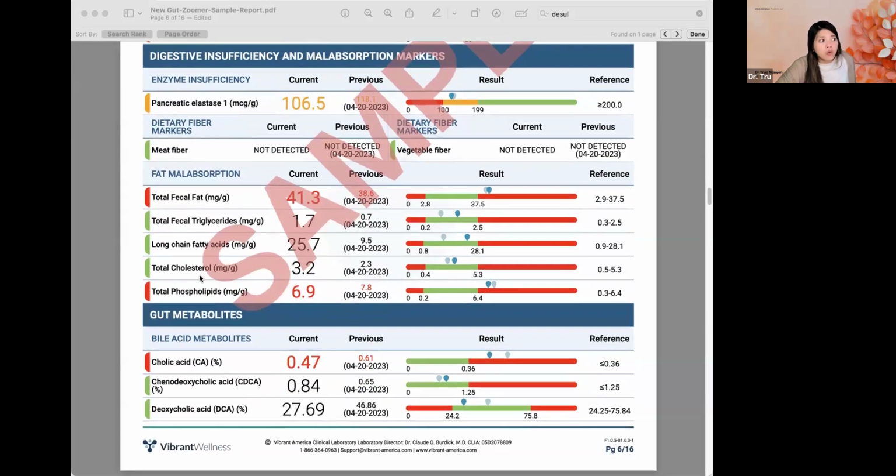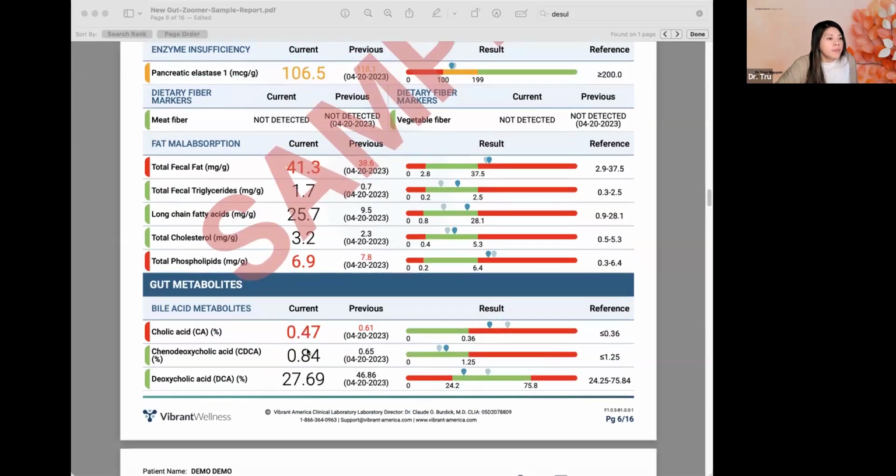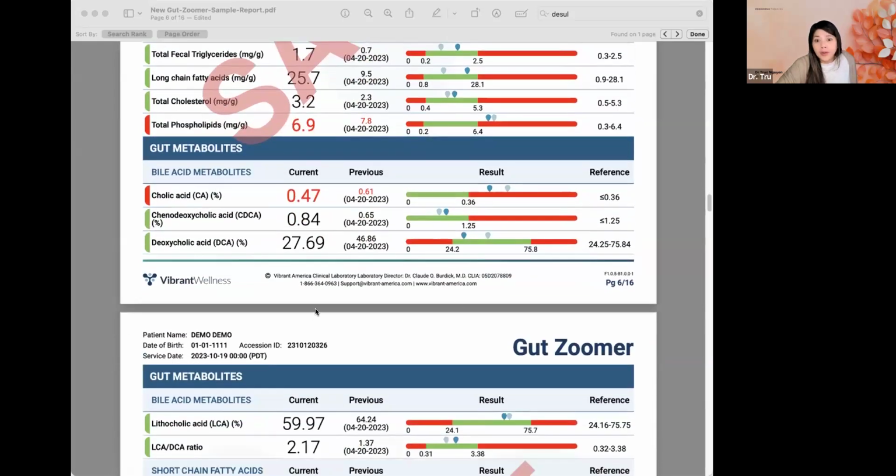And then cholesterol is absorbed so that we can make hormones. We need cholesterol to make hormones. And about 30–40% of the cholesterol that we get in our system is from food that we absorb, but our liver also makes cholesterol. And that is where cholesterol gets a little bit complex. Maybe I can go into that in another course. And then bile acid metabolites is another section that we can look at.